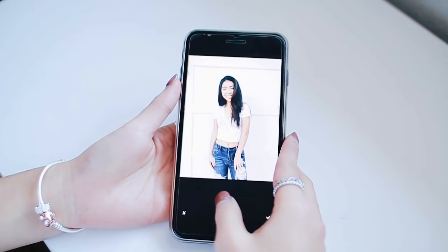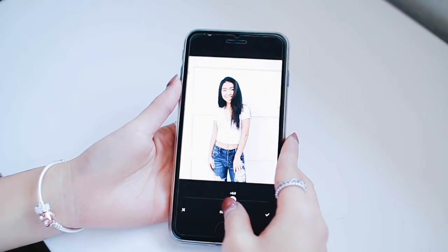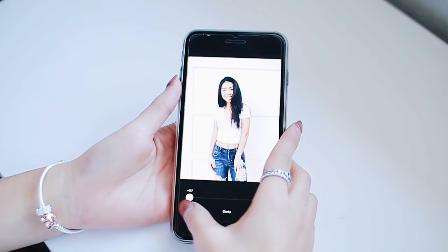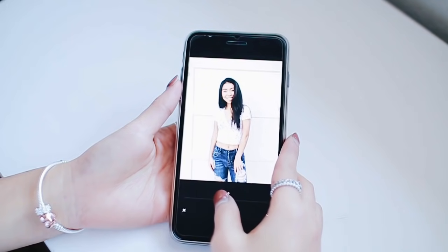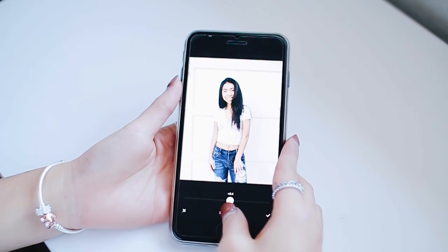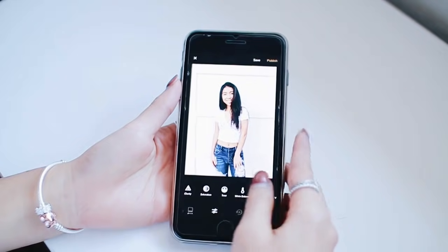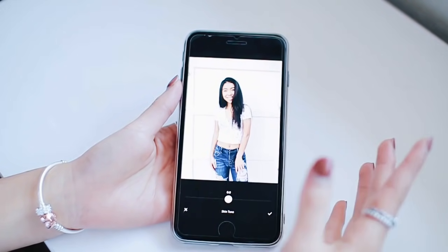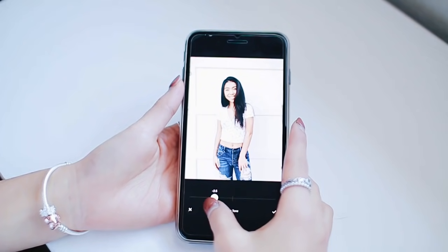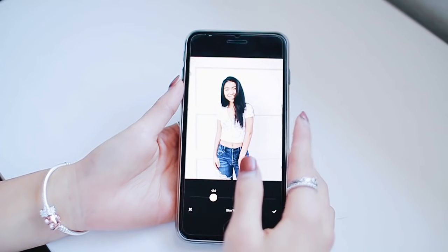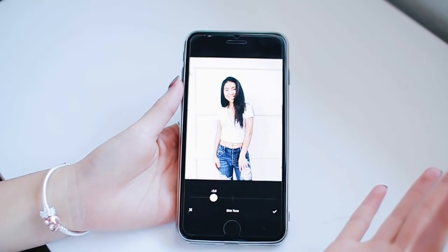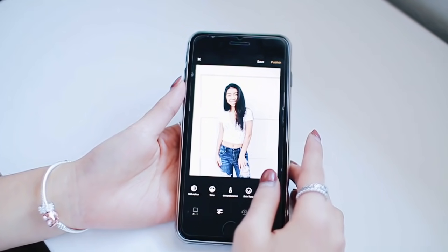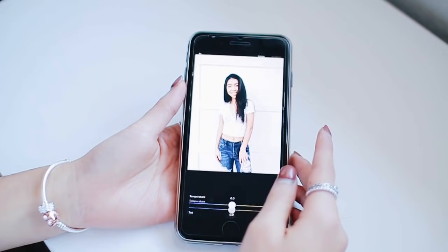And then I always turn up contrast a little bit. I turn up clarity. I turn up saturation depending on whether my skin looks kind of wonky. Personally, I don't like it when my skin looks kind of greenish to me, so I turn it down, which makes it look a little more pink and alive rather than weird. So I turn that down, and then I go to white balance.